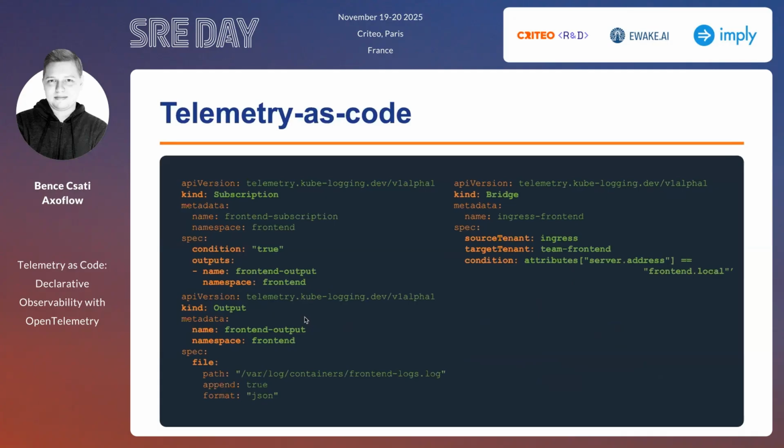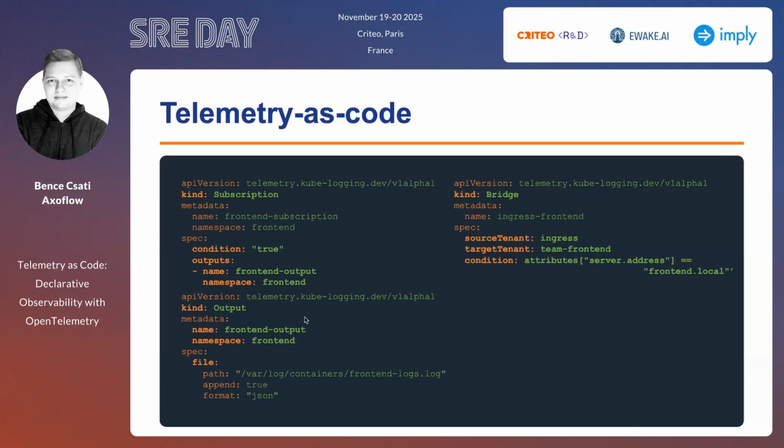And for the subscriptions themselves, subscriptions route logs based on an OTTL condition to an output that you define there. You can have as many outputs as you would like. Subscriptions are useful for cases when you have a big organization with different teams within the same tenant, but your team would only be interested in a subset of those logs. Then subscriptions could be used for that case, so you would only get the logs that you are really interested in. And the outputs basically correspond to exporters in OpenTelemetry.